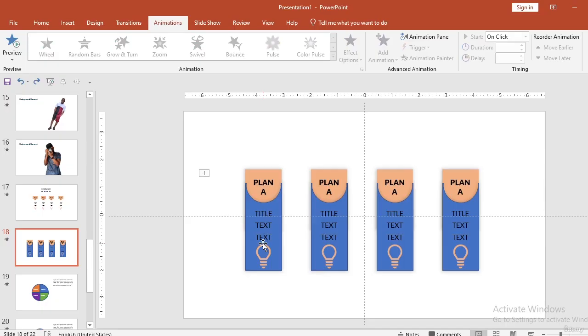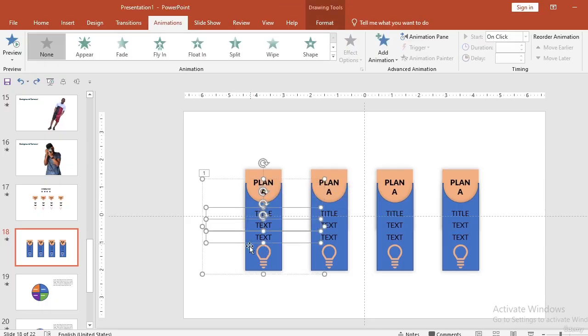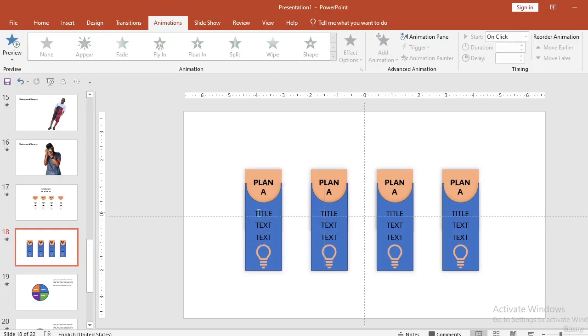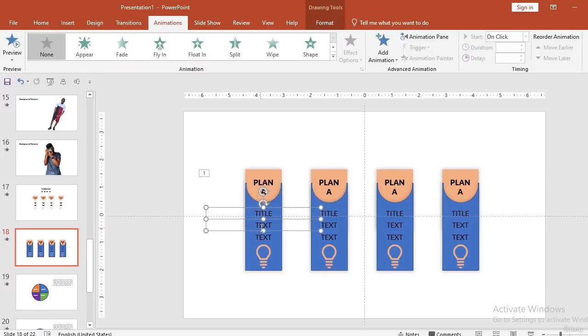No, sorry. Let's ungroup the text and the object. We've ungrouped the text and the blue rectangle object because we want to apply a separate animation to the text. So let's group the title and the text together by pressing Ctrl G on your keyboard.